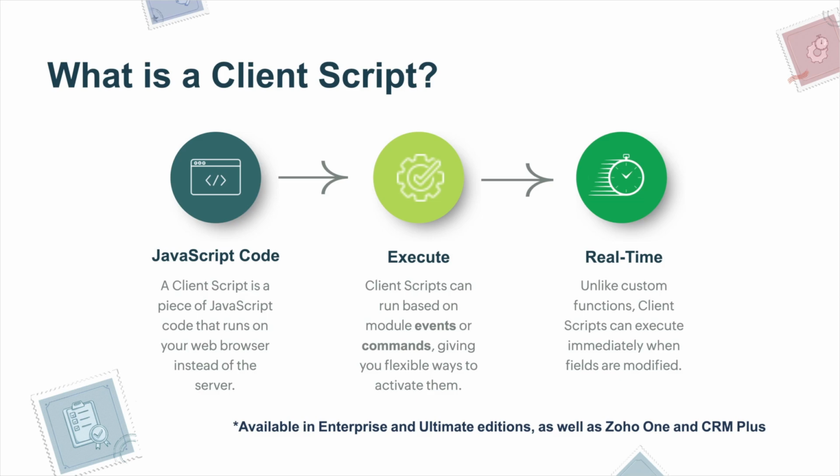Can I chime in briefly? Please. So client scripts are an addition to workflow rules in Deluge, which was the way we handled a lot of our automations previously. They compete to a degree, but realistically, there's going to be scenarios where client scripts are a better fit, and then other scenarios where using a workflow rule, blueprint, something like that, Deluge is a better fit. The big problem client script is solving is that with a workflow rule and a function that's going to run behind the scenes, you can only do things when the actual record is saved.